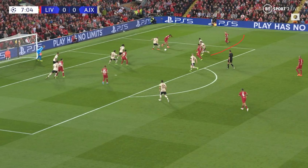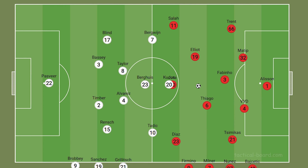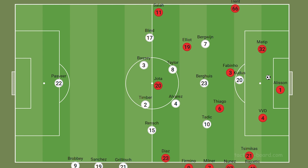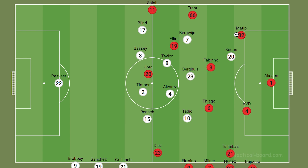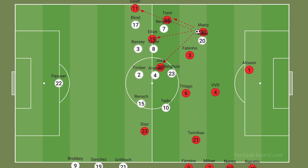Salah comes inside whilst Trent makes an underlapping run and Harvey Elliott makes an overlapping run, with Trent and Salah looking to combine centrally. On short goal kicks, Liverpool could draw Ajax higher up the pitch, allowing Alexander-Arnold to roam — typically into that right-hand half-space, and on one occasion he ended up at centre-forward. A fruitful means of Liverpool progressing from deep into midfield possession was through the centre-backs — typically Matip driving from deep — with Ajax's players tracking their men. The centre-back on the ball was able to progress 10, 15, maybe 20-30 yards up the pitch, and as an Ajax player had to leave their man, Matip would then pop off a simple pass into a player between the lines.